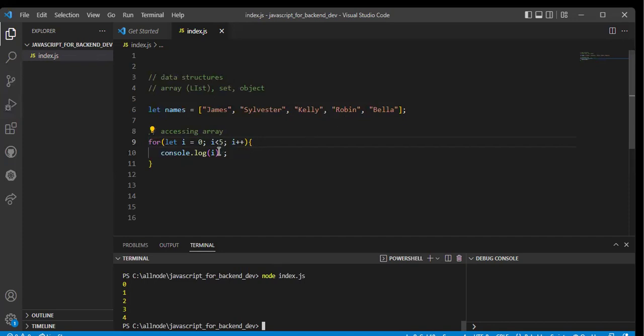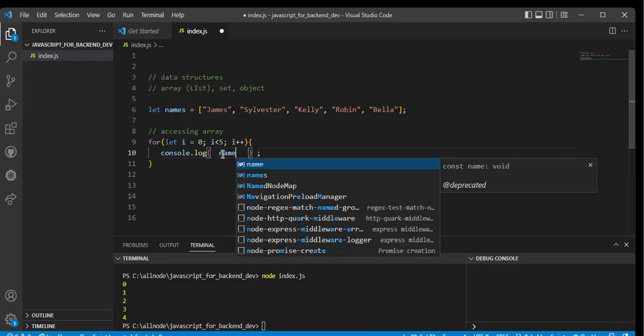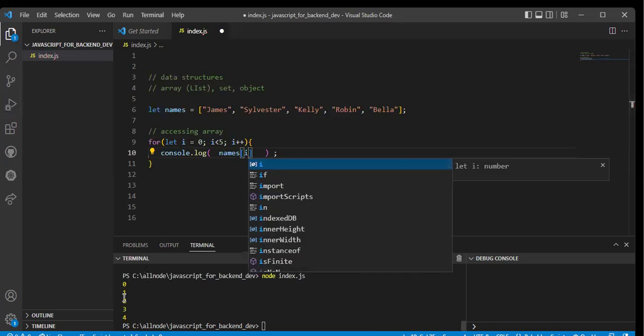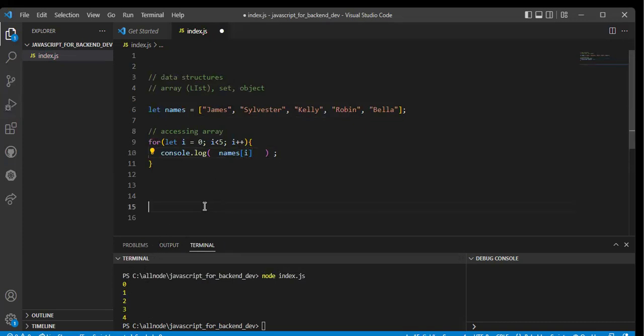So let's see the logic in here. Look at this I, right? The first time it counts 0, the second time it counts 1, the third time 2, 3, and 4, and so on and so forth. What if we take the I off, then we're going to say names. We want to access each member of the array. Normally, I'm supposed to put 0 here, then later I put 1, I put 2. I don't need to do that. I'll just put I, because that I is reading 0, 1, 2, 3. So this is what will happen.